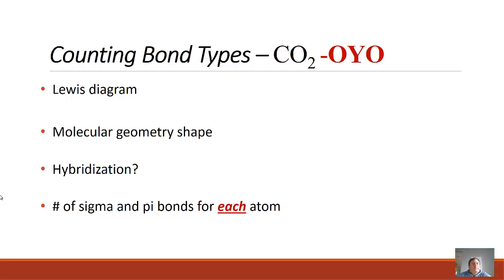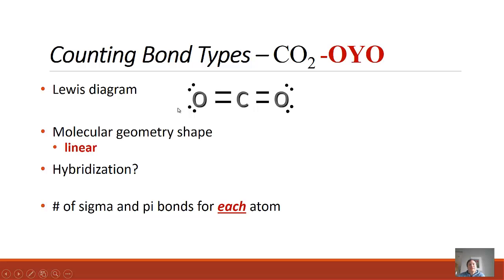All right. Here we go. So let's see what we got here. The Lewis diagram, CO2. Okay, we got straight molecular geometry. Well, we got straight there, so that's going to be linear, right? 180 degrees. Hybridization. Carbon has 1, 2 domains. So how do we get 2? 1 s and 1 p, so it's sp.